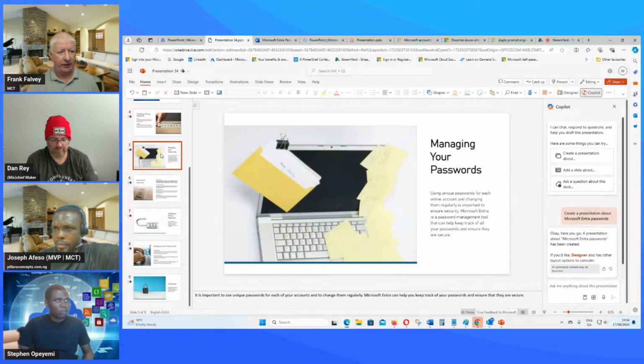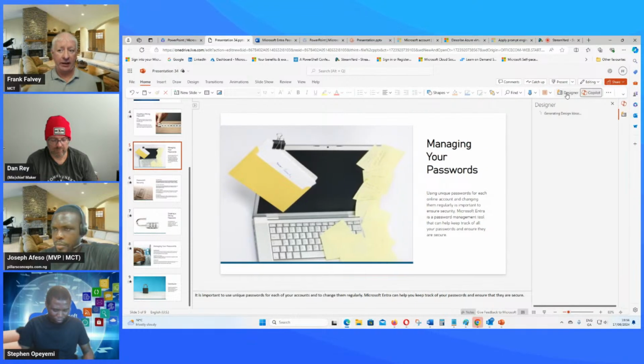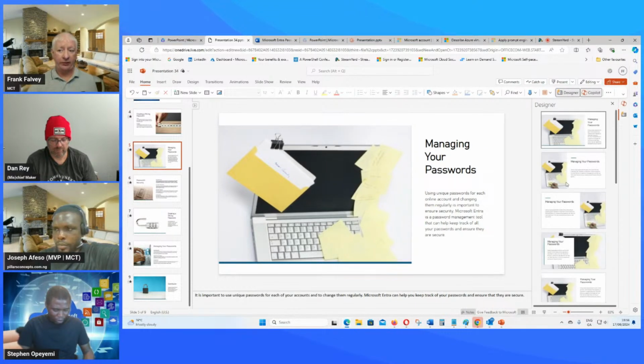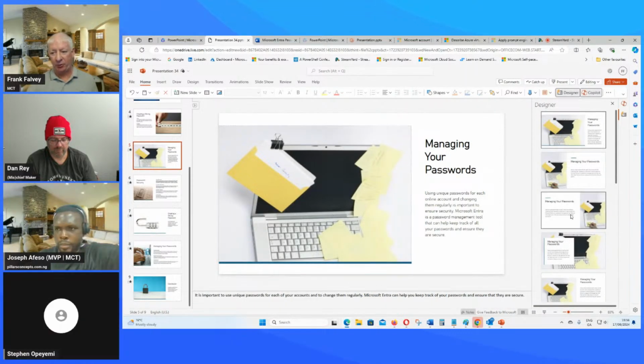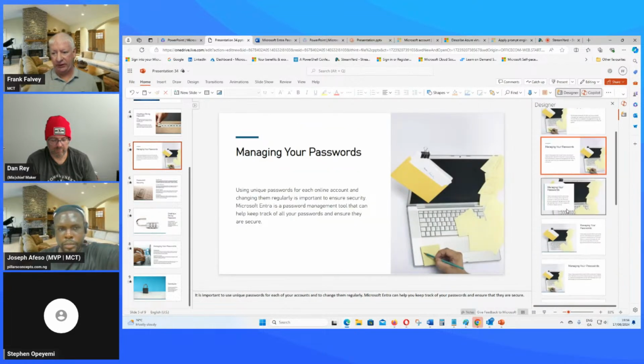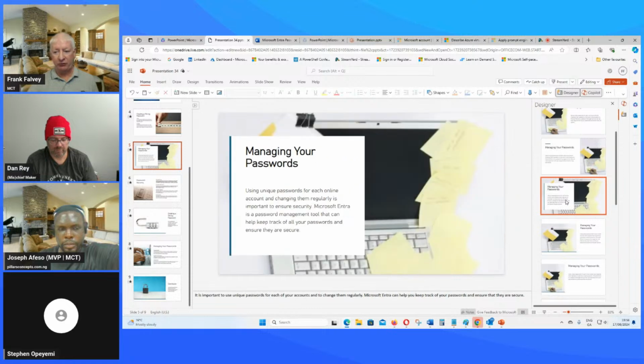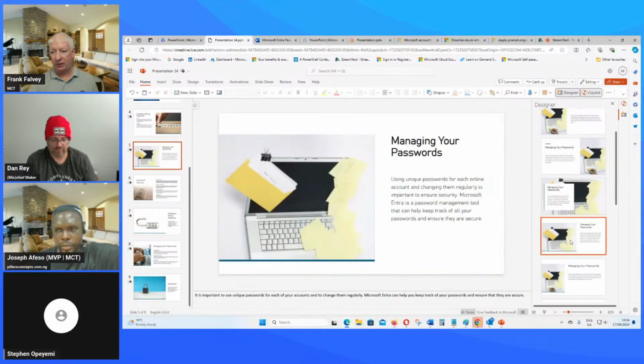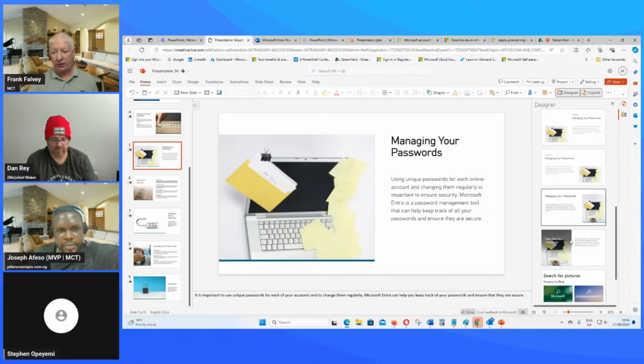So if you just go back to another one here to give you another thing that is in Microsoft 365, right next to the Copilot here, you've got Microsoft Designer, which is another AI tool. So if we click on that, it'll populate more slides on the right hand side. So if you didn't want it to look like a big slide here and you wanted more text or a smaller one, you can click on this one here and you can see it instantly change. Could try this one. There's another one.